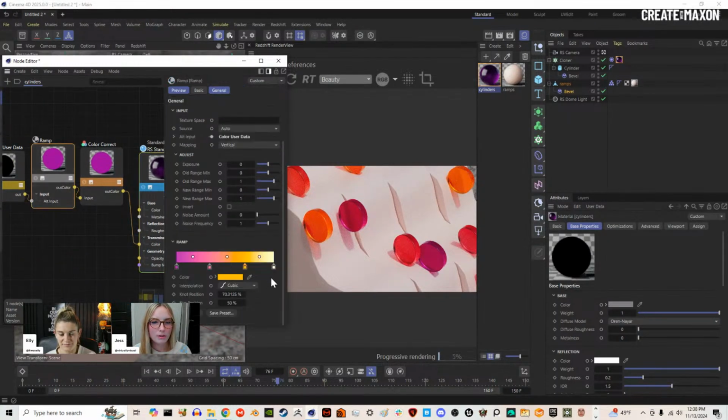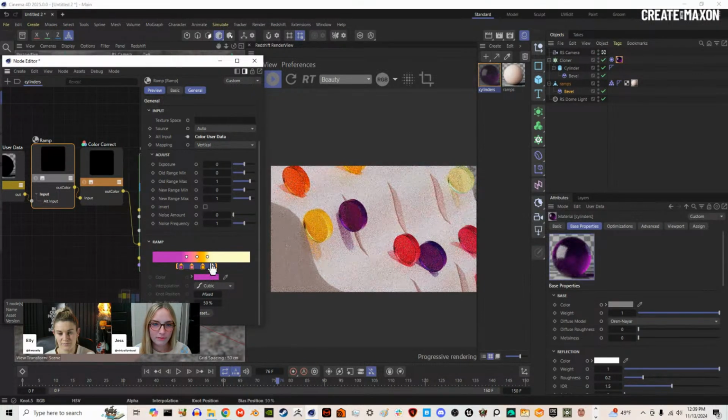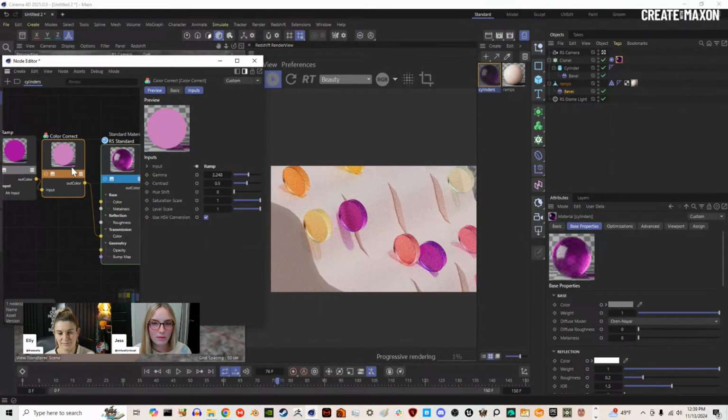But another thing worth noting, though, is that sometimes not all the shades in your ramp are probably going to be applied to each of the clones. And I found that if I select all of the notches in my ramp and then scale these kind of in closer together and bring it towards the center, sometimes that helps increase. I think just bringing it together will assign more of the shades randomly throughout. Whereas before it's kind of creating more of a blend between the tones. This way you're getting more of a direct variation. So, and then I do like those, but I might just increase the gamma a little bit in our color correct. So I think we've got the color set up.